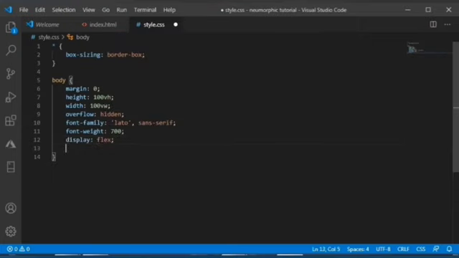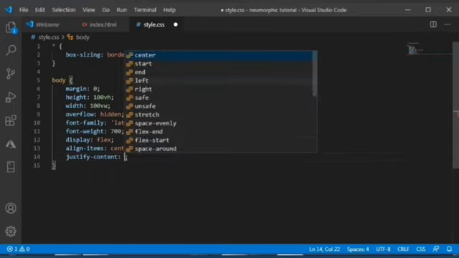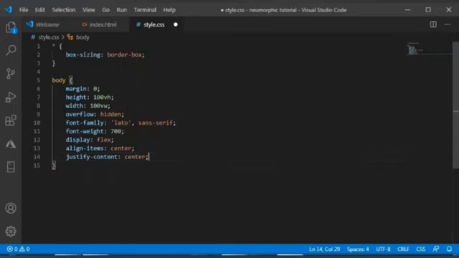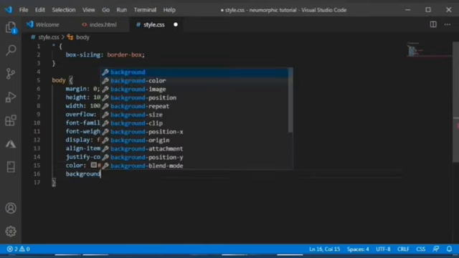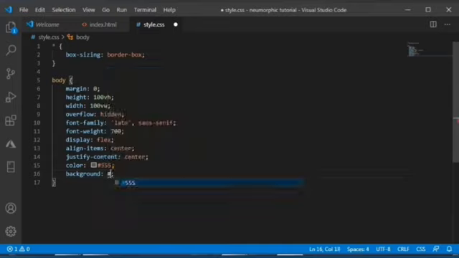The display is flex and our align items is center, and also our justify content is center. The background is white.